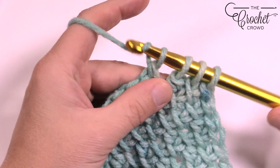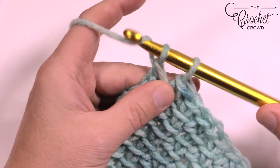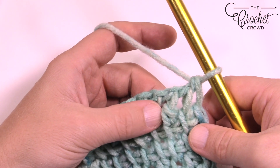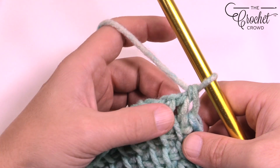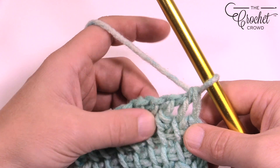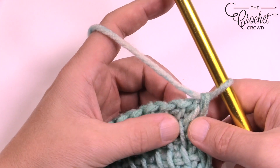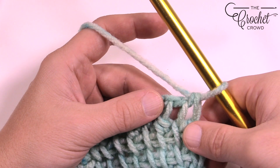I want to show you how to identify your stitch work in order to move up to the next row. Last time we started the first one as a simple stitch and then it was a double — but do you see how this knot is here? Well if this one was a double, you would see that knot there instead of here. So if you can identify what that looks like, it gets easier for you — you can see that it's double, double, double — every other one. So to begin, since this one is a simple, we want to change the one above it to be a double.